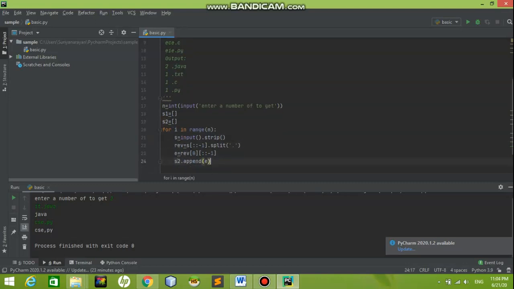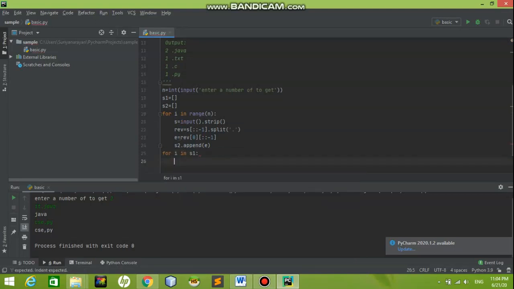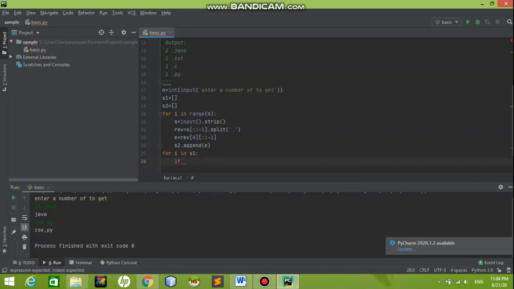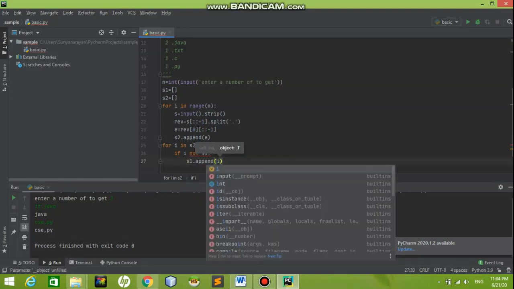Okay, next I'm going to do for I in S1 colon, if, here I could give S2, and in this if I not in S1, if I not in S1 means S1.append of I.